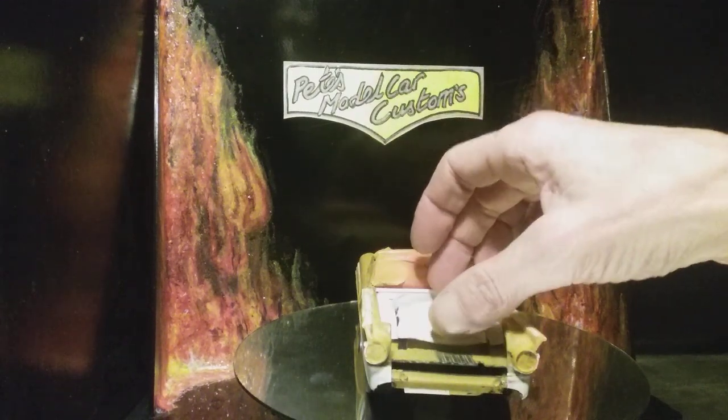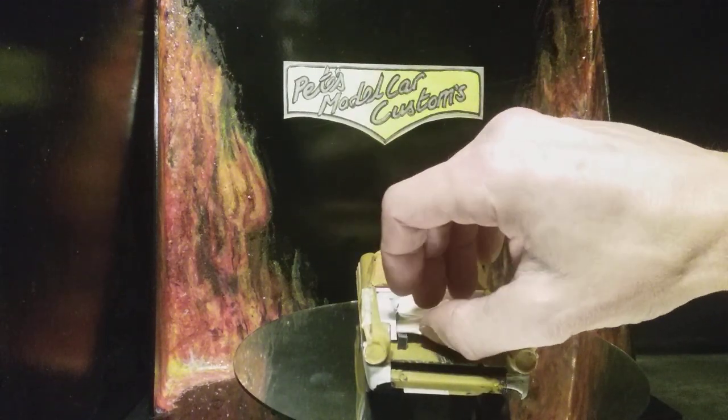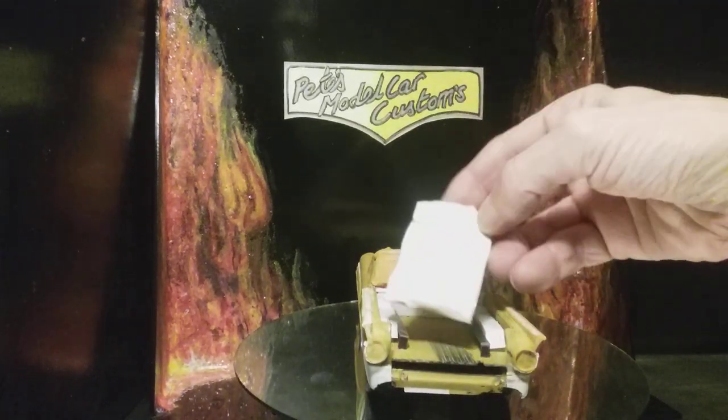Coming round to the back of the bed, I'll just stop that there so we can flip that back out of the way, and I'm putting in a sort of bed area in here, a bed in the bed, to go with the sort of camper top conversion. This is a piece of styrene that did have a sort of brick pattern on it, but there's too much brightness and no contrast, I don't know. But anyway, I heat distorted it, but kept in mind the space I was getting, so it's only a mil either side to drop in.